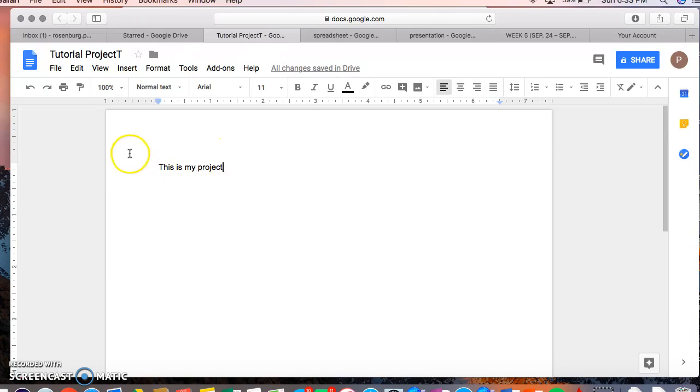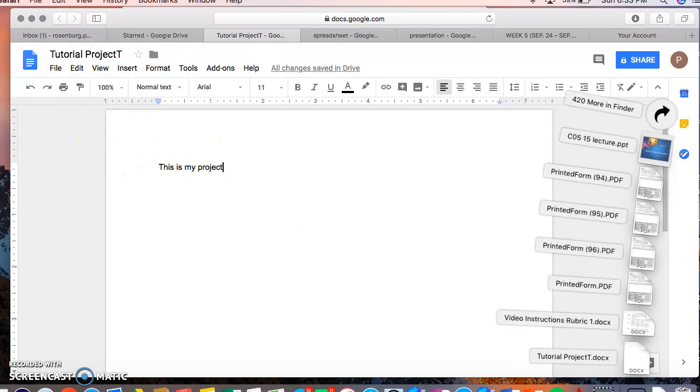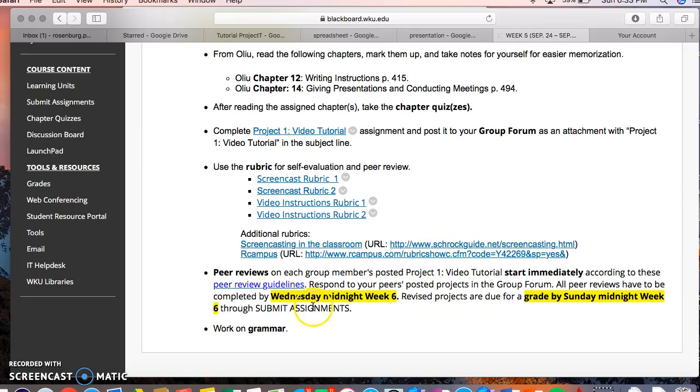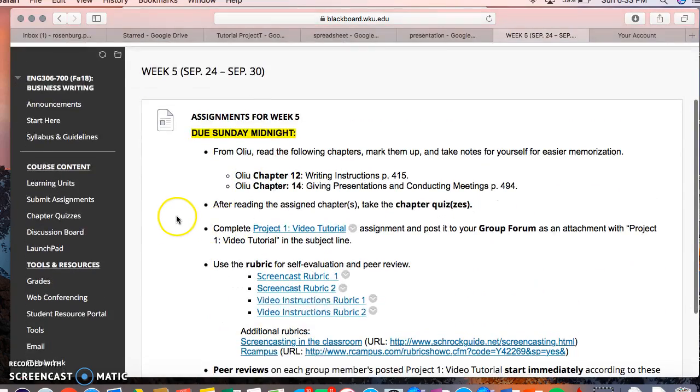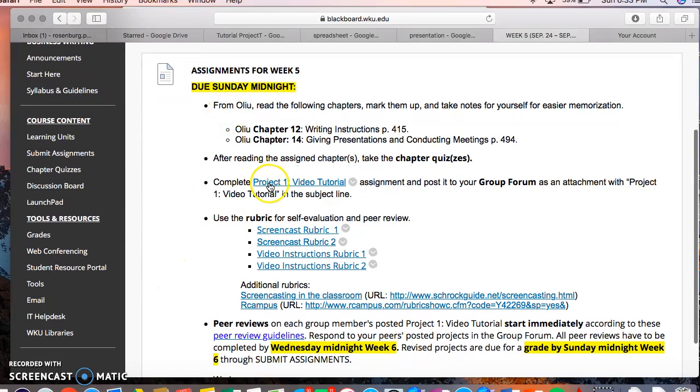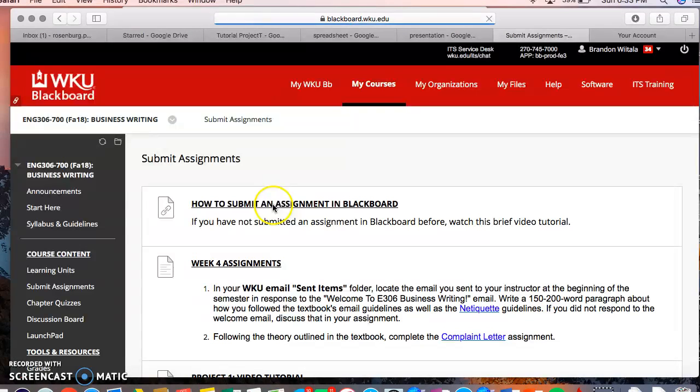submit it to Blackboard. So now that it is downloaded as tutorial project, and right up here is where you're going to name it as well. Let's go to Blackboard. So I go to Blackboard, and for example, I'm on my business writing class, so I can go to, let's see, submit assignments.